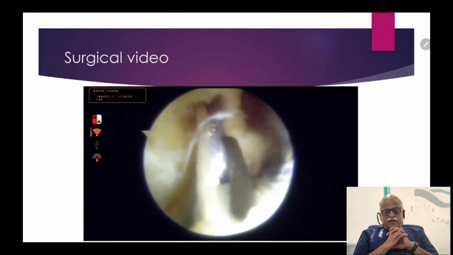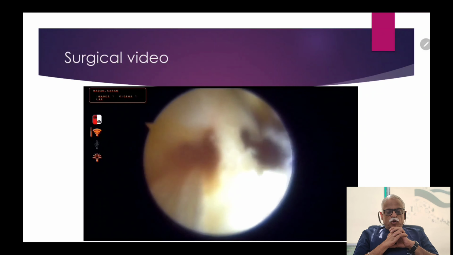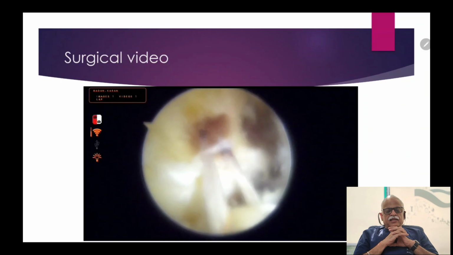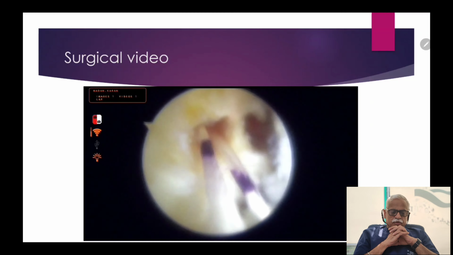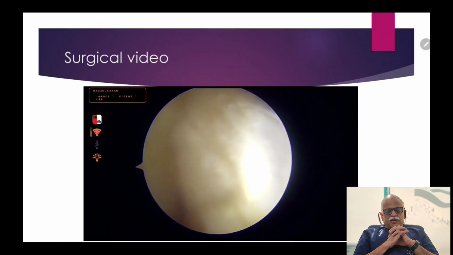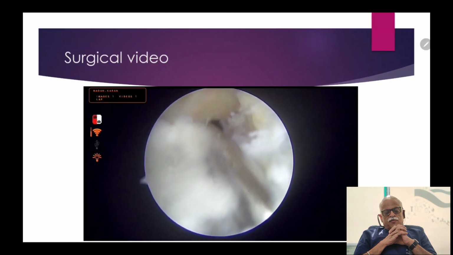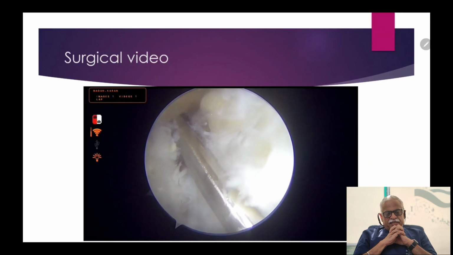You can see the graft, this is the button, and now the graft is being pulled up in the tunnel. So this is the PL graft. As you can see, it is gradually being pulled up. The margin of error while doing a double bundle ACL is very minimal, because you have to accommodate two tunnels in a very small place.